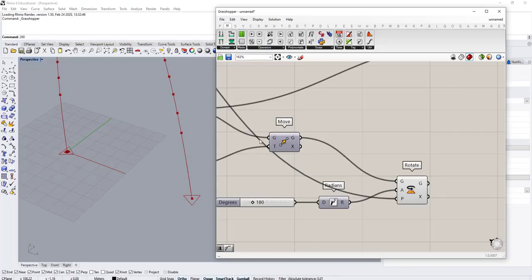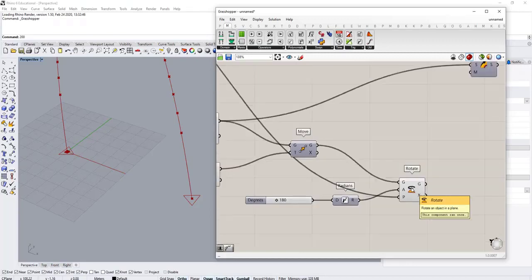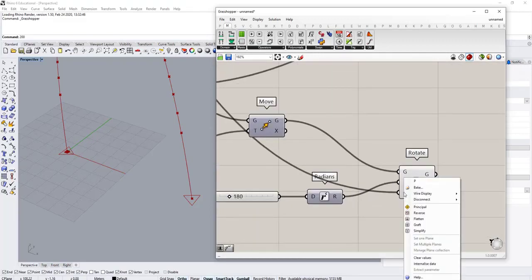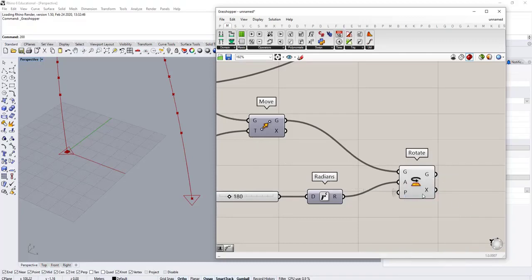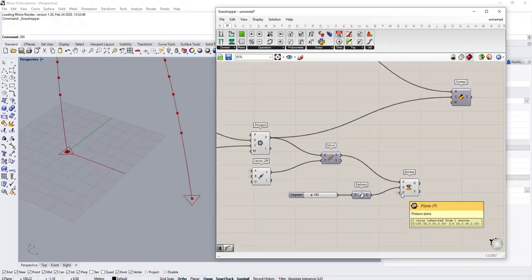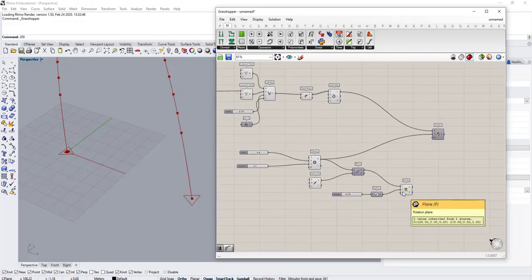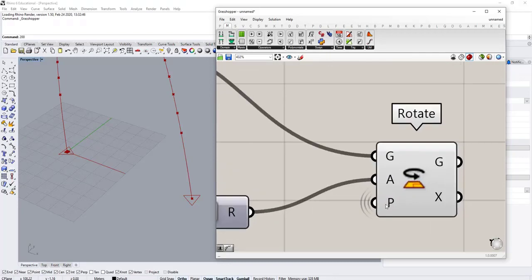Now turn off the original geometry, and here we have our result. We can set hidden the plane so we can have a clean algorithm.